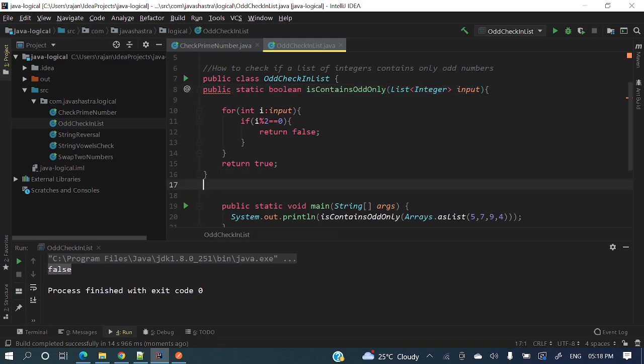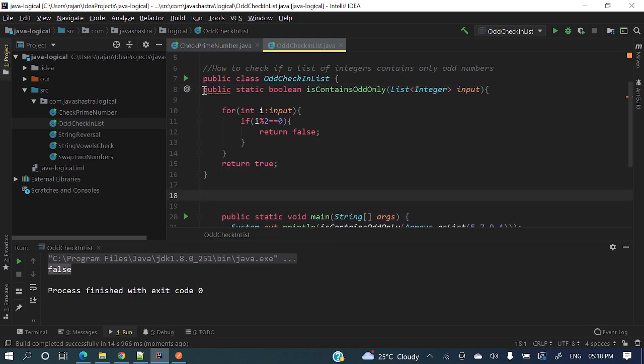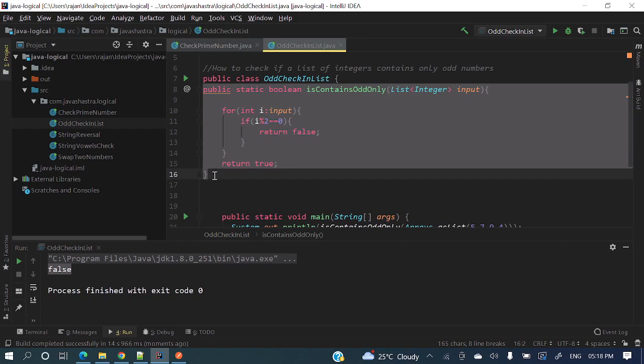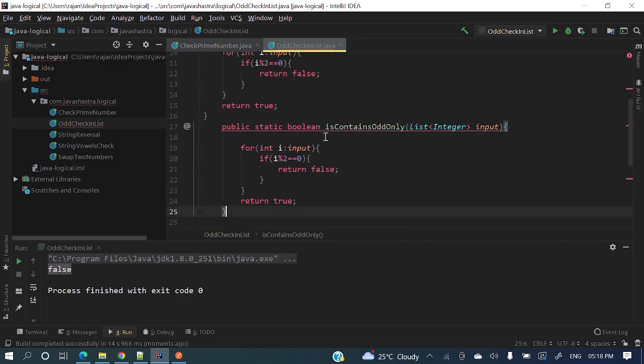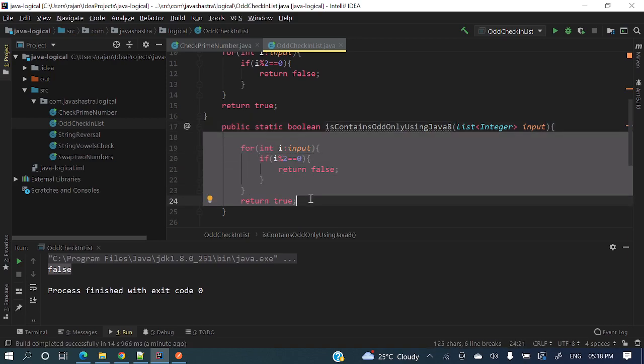Let's see how we'll achieve the same thing using Java 8. In Java 8 also there are multiple ways we can write the same code, containsOddOnly using Java 8. So let me remove this entire thing.